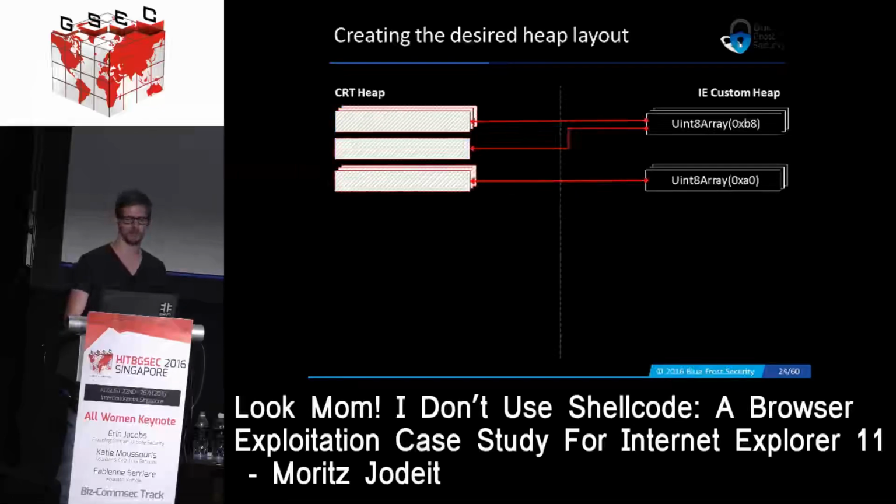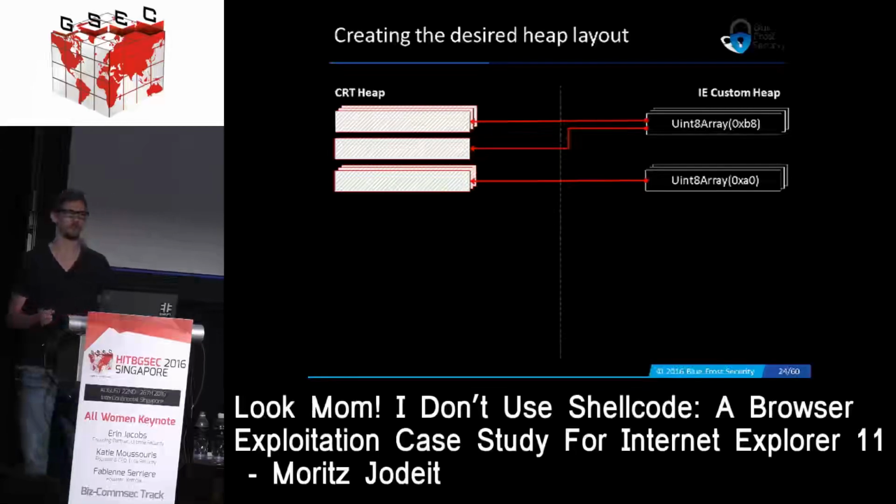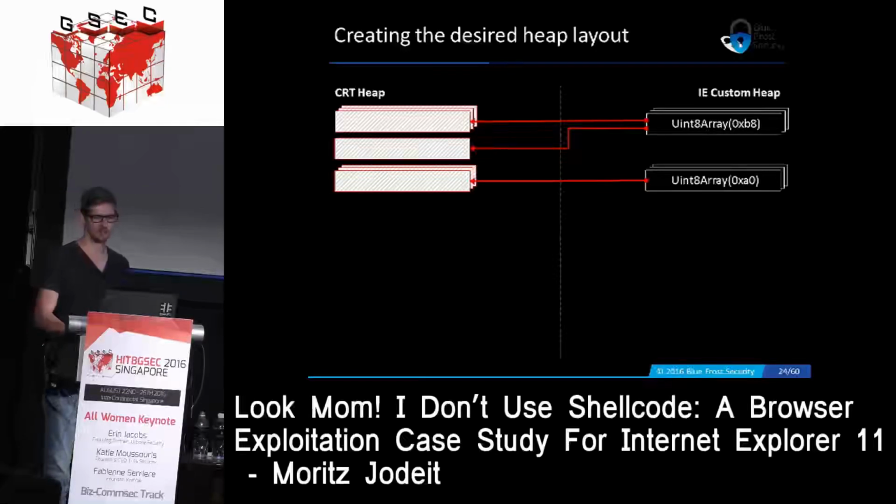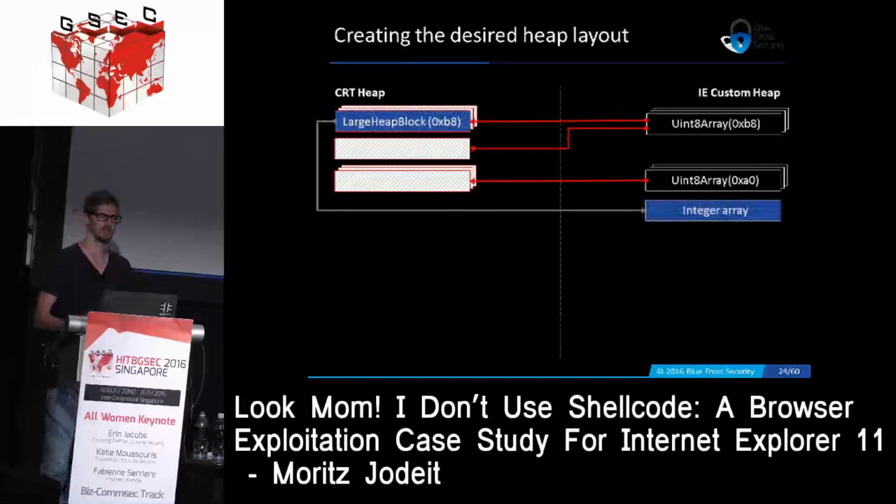First of all, we trigger the bug, of course. So now we have typed arrays pointing to freed memory. And now we start to do the alternating between creating arrays of integers and arrays of typed arrays. So first we create an integer array, a large integer array. And as I said before, this will trigger the creation of a large heap block object. And in this case, since we are storing integers, it will create a large heap block object of exactly B8 size. So eventually it will replace one of the previously freed array buffer objects.